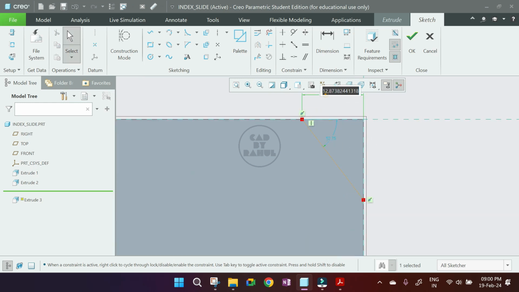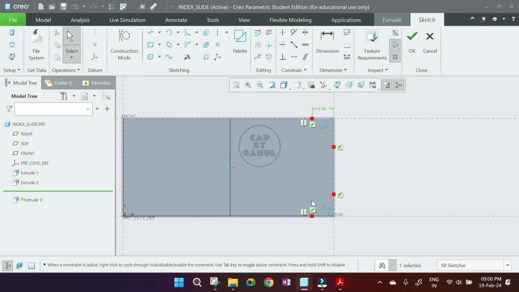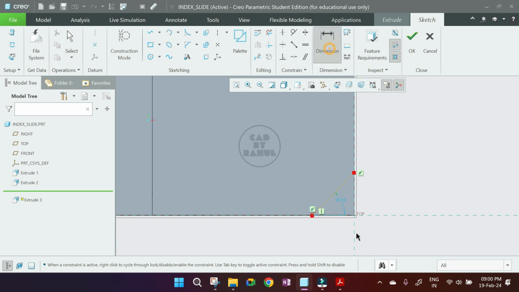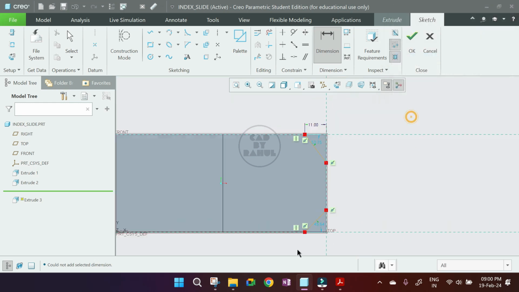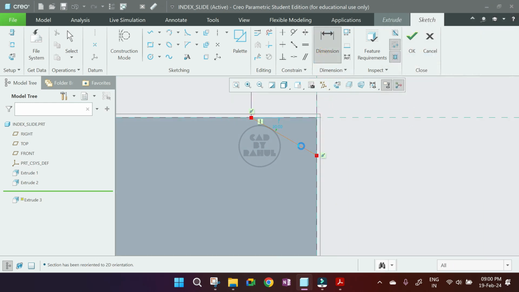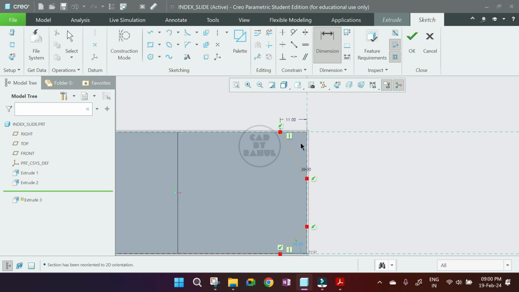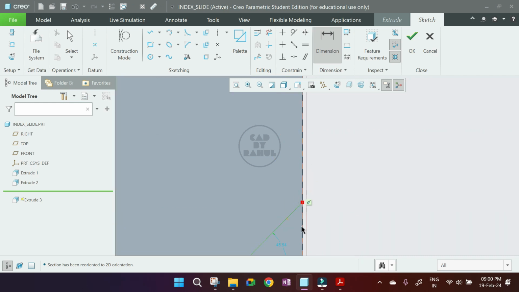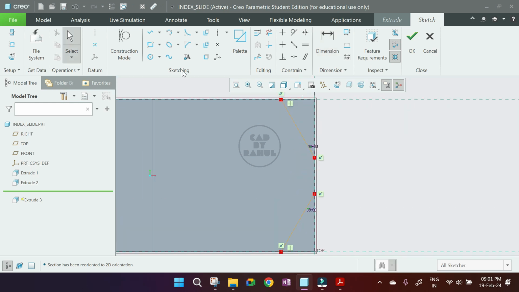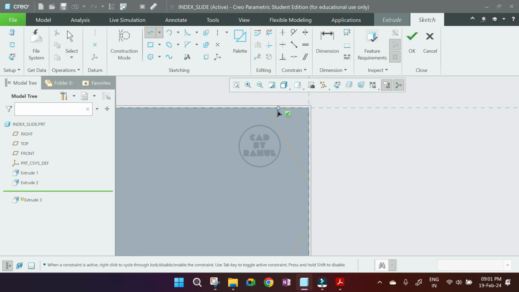This dimension is 11 mm. And this angle is 30 degree. Now close these triangles and remove this material.